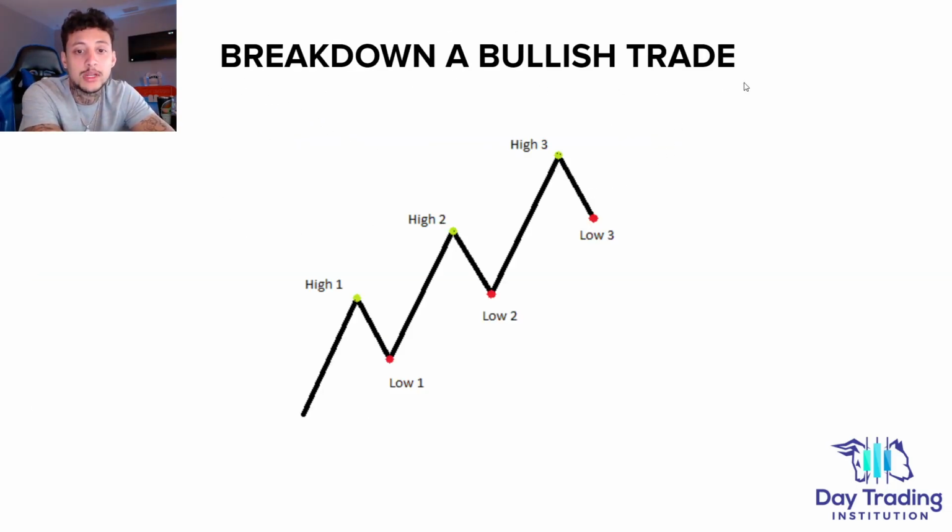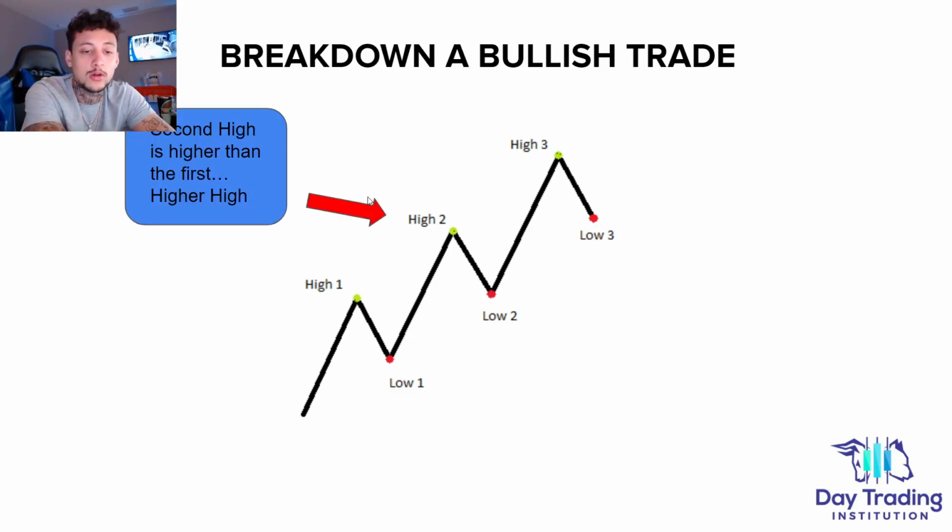Now, let's break down what a bullish trade actually is. So here we're just going to pretty much have some drawings within this example. Along with the rest of the slides in this section, we're just going to kind of go over drawings, and then in the next video we'll go into the actual price action chart and start breaking everything down. So this is an example of what a bullish trade would typically look like, or what a bullish market condition would look like. So as you can see, there are higher highs and there are higher lows.